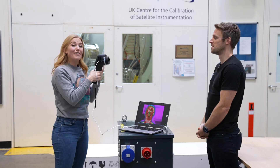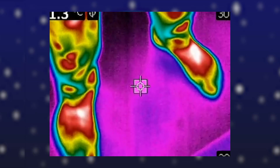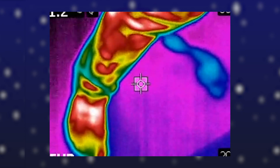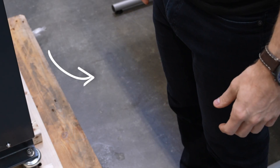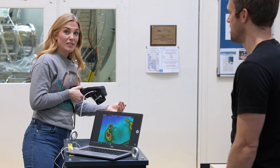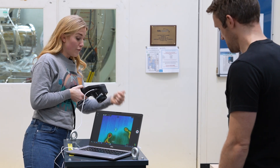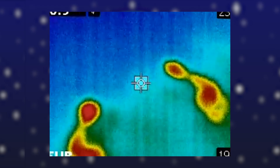Now I'm going to point this at Greg's feet, because Greg has conveniently taken his shoes off. We can see that Greg's feet are really hot because they look red. Greg, take a step to your right. And look — with my eyes using visible light, I can't see those footprints. However, the heat — that thermal energy — has transferred from Greg's feet to the floor, and the infrared light can see it. That's a little bit like how MIRI is working.